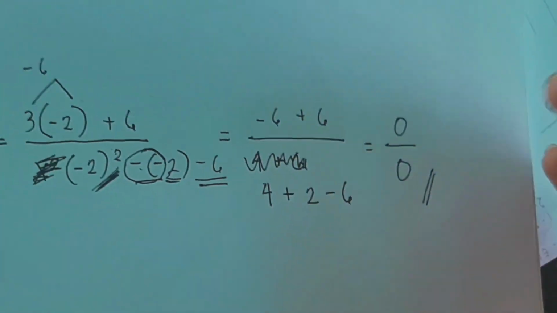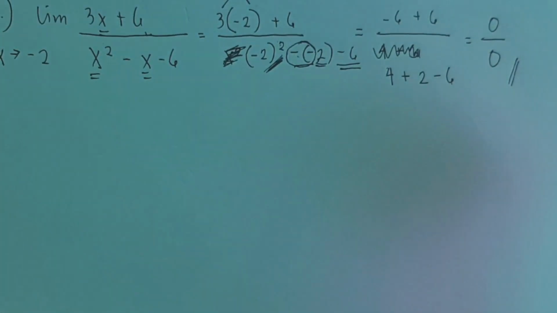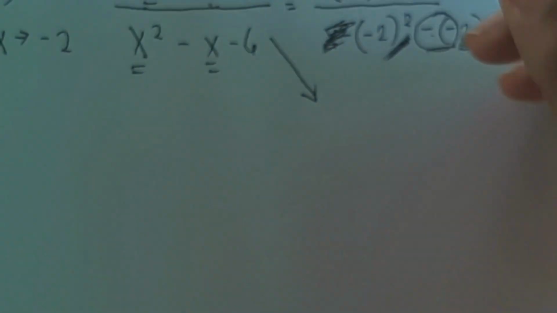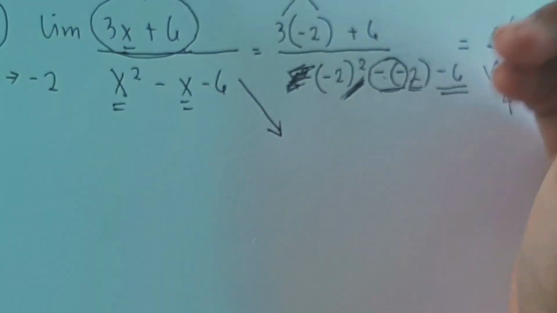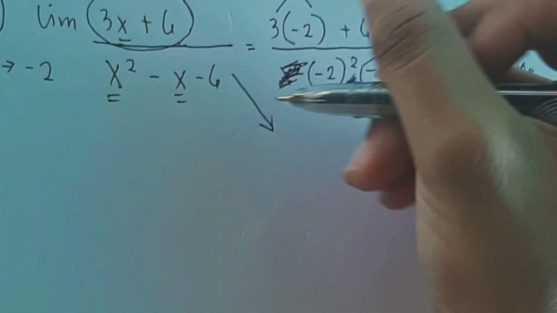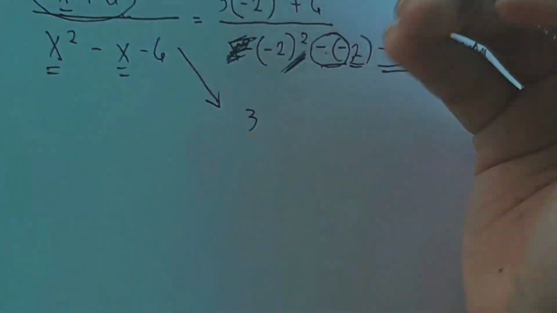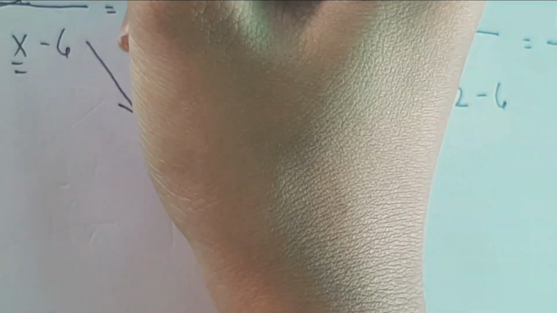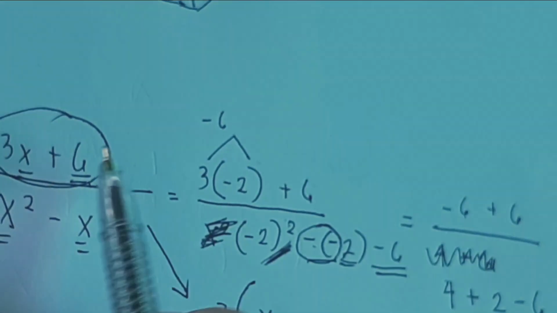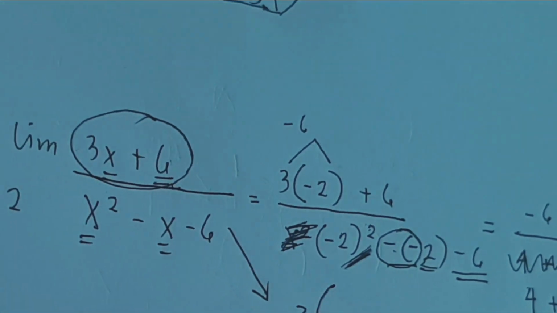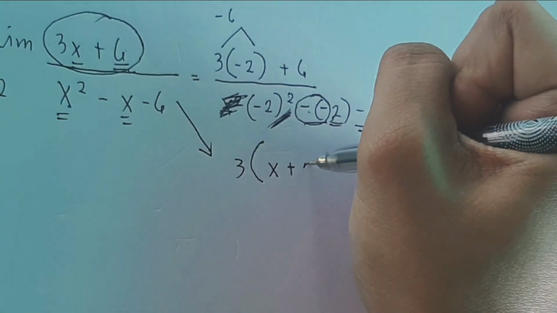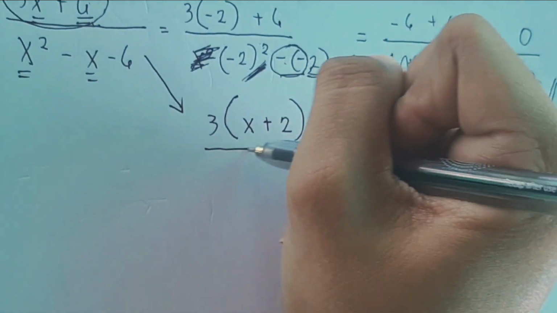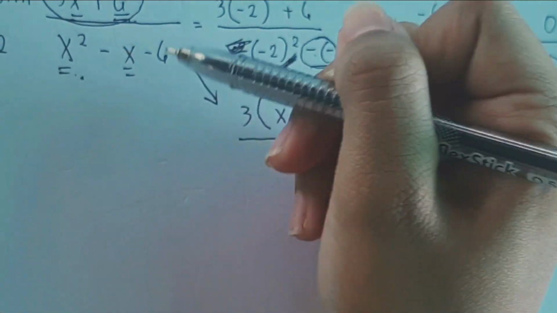We're going to factor it, okay, guys? So, here is the real answer. In here, we're going to factor this one. We're going to separate 3 because it will be more complex otherwise. And then x. So, our 6 will become 2 because we divide 6 by 3 since we separated 3. So, it will become 2 over. And here we're going to factor it also.